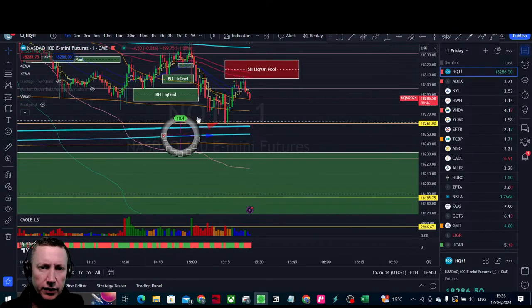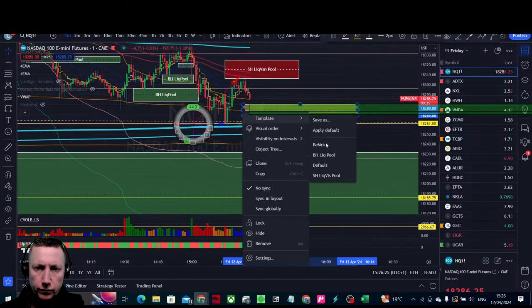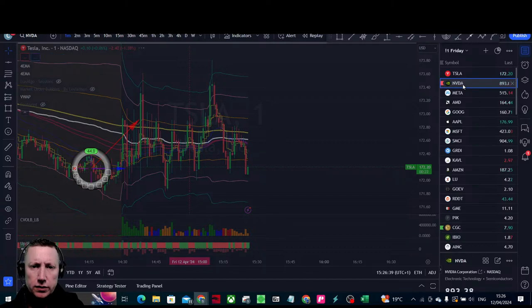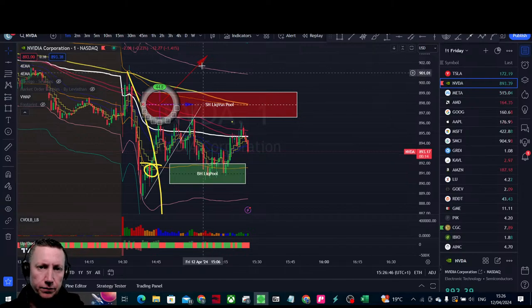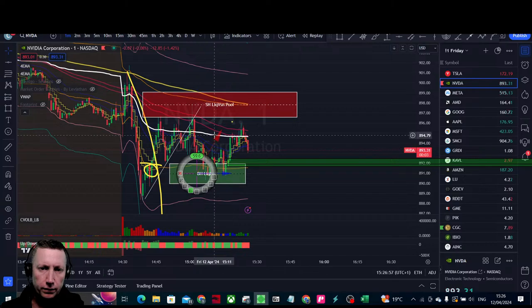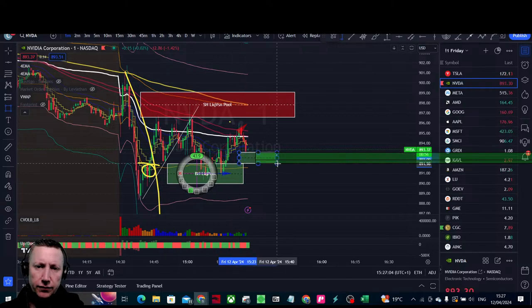Wonder if this is a push down. Look, we're going to need to crack this again. So now it's key as to whether we're going to hold this trend day to the downside. So there's the buy side pull there. Just a quick look at what we're doing here. Tesla, sideways. NVDA is literally using each of its pools now, sliding through each of these. I won't draw it in, but there you go. There's another one there, and another one on the buy side for NVIDIA. NVDA needs to break below 892 now if it's going to do any further damage to the downside.